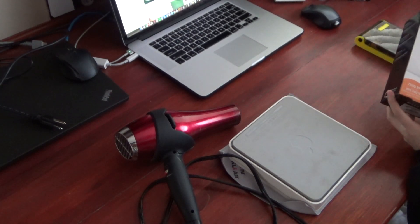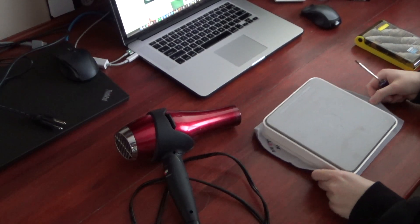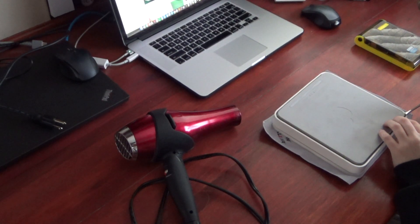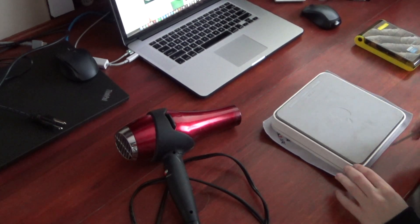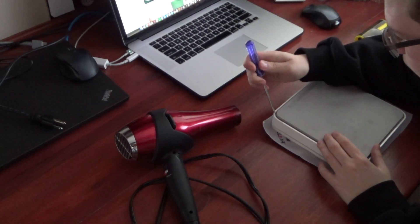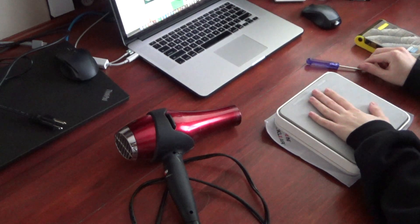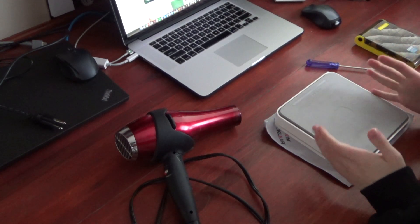I'm going to move this aside for now because we're not going to get into that until we have this fully taken apart. So I'm going to move this over, have it on a little cleaning cloth, and just see if I can at least get some of it up. Yeah, it's a little bit tight on the adhesive. The adhesive does need to be melted — there's nowhere here where it's really loose enough that it will come off easily. That just does not seem like it's going to budge, so I think I'm going to plug in my hair dryer and we're going to get started on melting the adhesive.